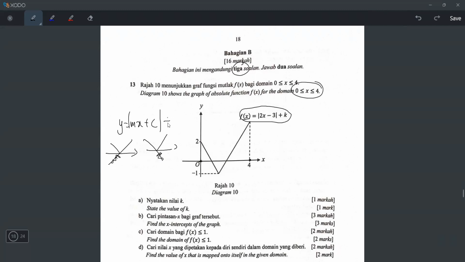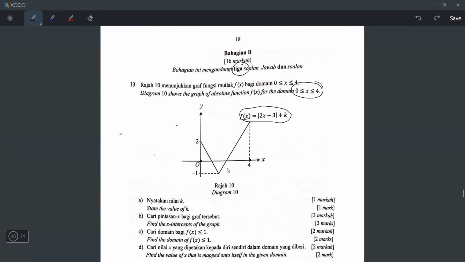They will reflect the negative value to positive. But then they got plus k. It means the whole thing will move up or move down. Okay, if it's moved down, then the k value will be negative. If it's moved up, then it will be positive. Just like the trigo. Do you remember you learned trigo graph? If I give you y equals a sine bx plus c, what the plus c here means, if I say plus 1, means the whole graph has to move up, right? If I say minus, then the whole graph has to move down.